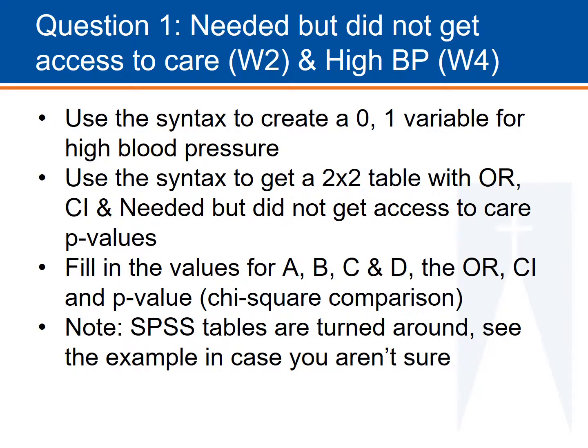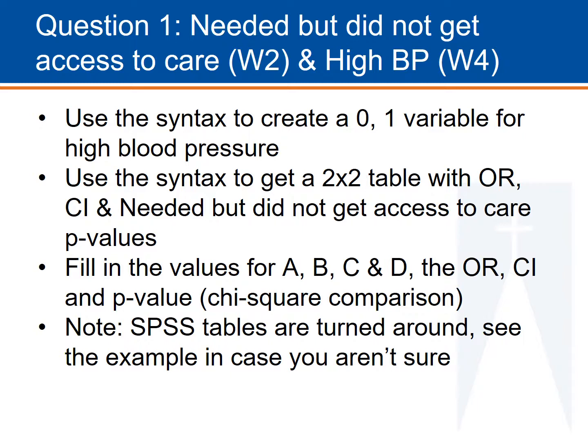The first question is using the longitudinal variables from the dataset given in Module 2 to explore an exposure and outcome longitudinally. The first two questions relate to testing whether adolescents who reported they needed but did not get care have high blood pressure in the later survey. The worksheet includes the syntax to create a binary yes-no variable for blood pressure based on clinical definitions. It uses the needed but did not get access to care as given in the data, which is already binary.